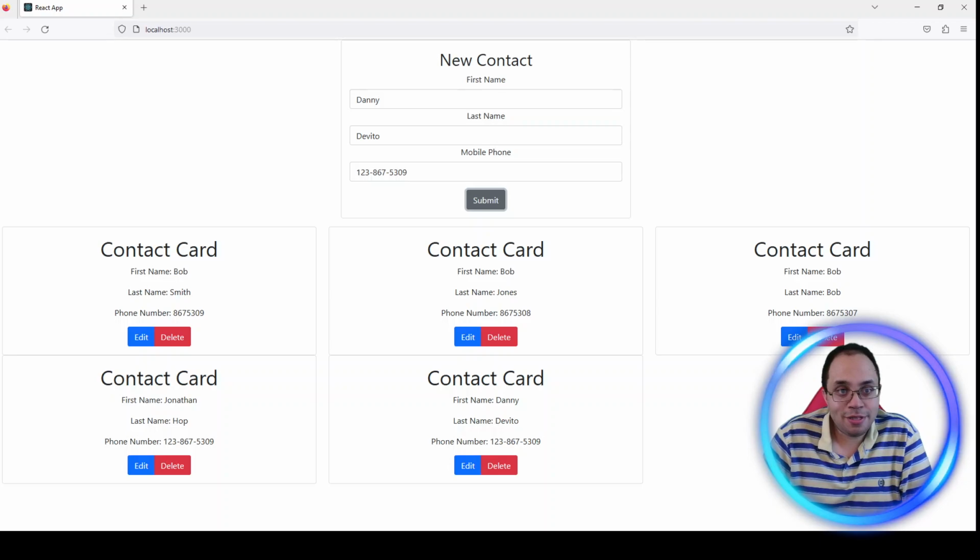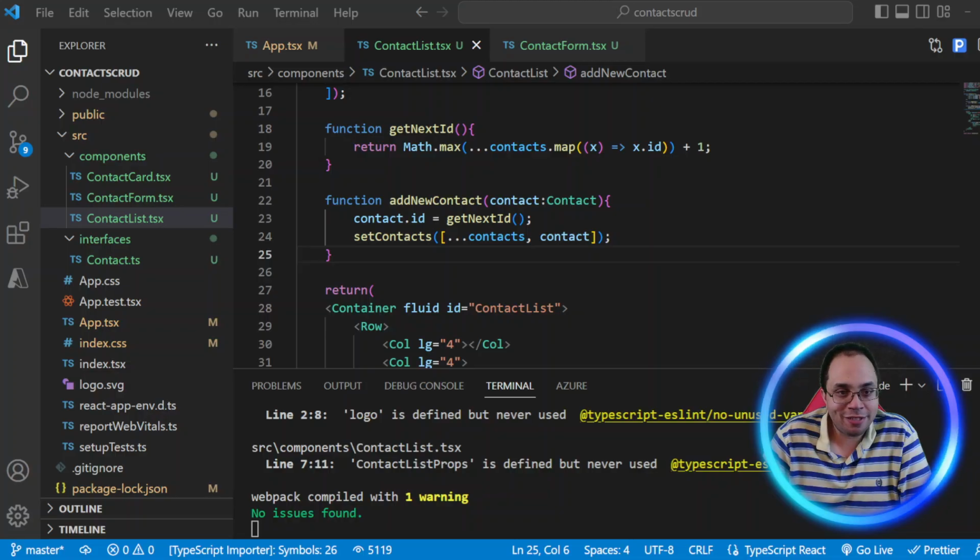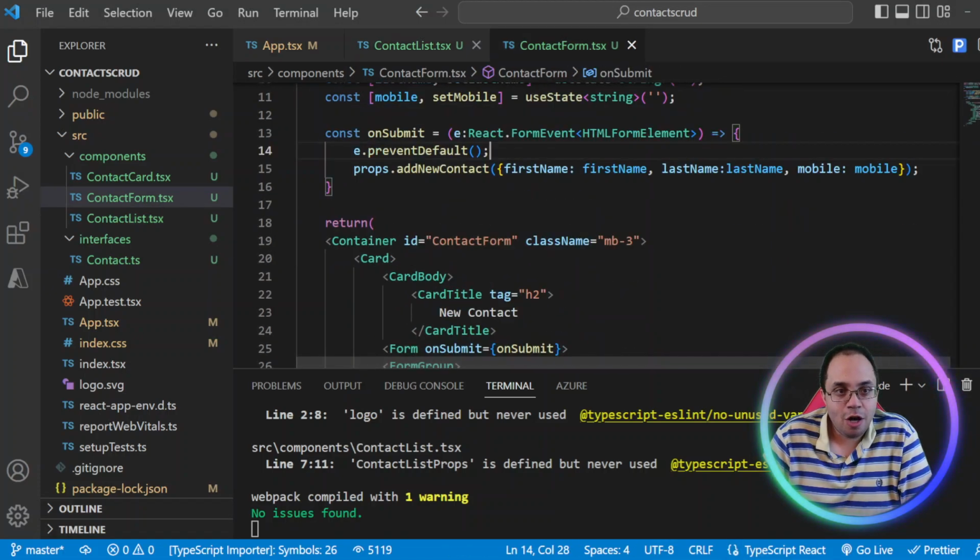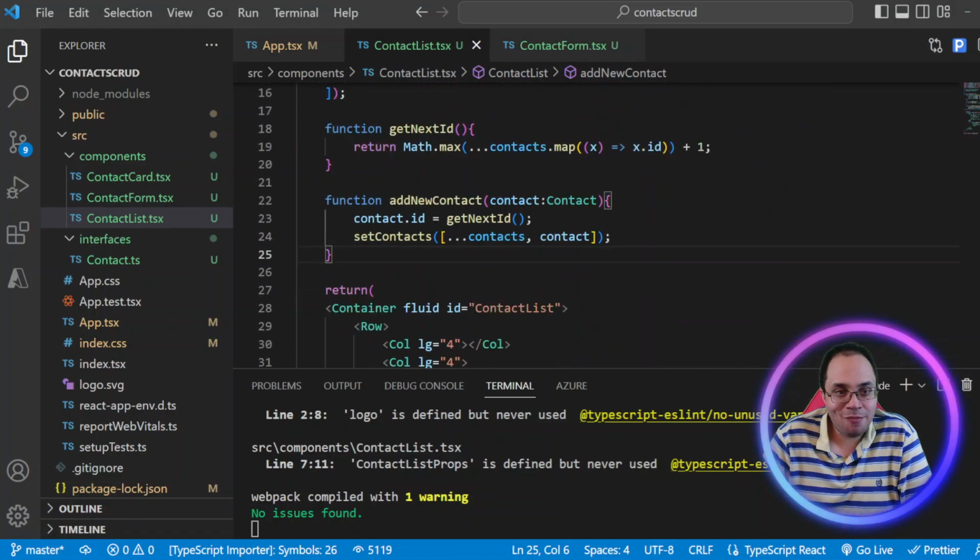Right, now notice that again, this form is not in the contact list directly, right? It's its own component. So we had to take data from this form that I typed in, right? And we had to lift it up to its parent. So we went from contact form, okay, up to contact list. The way we did that was we had a function in contact list, okay, that was going to do what we needed to do. I needed to add new contact to my array of contacts.